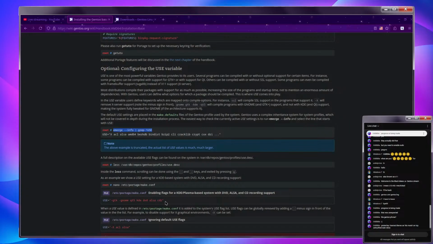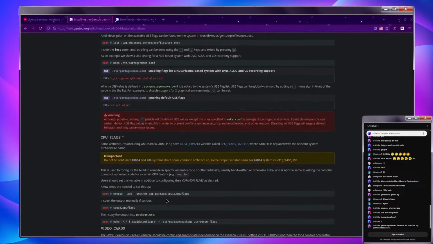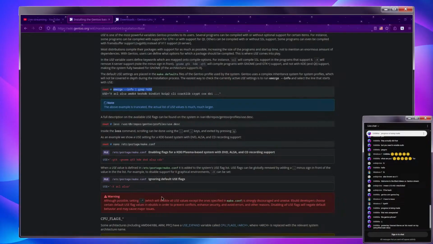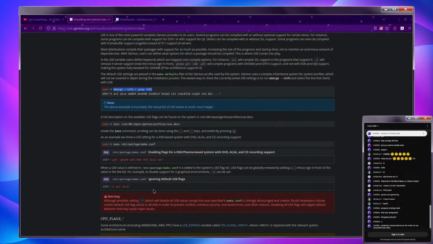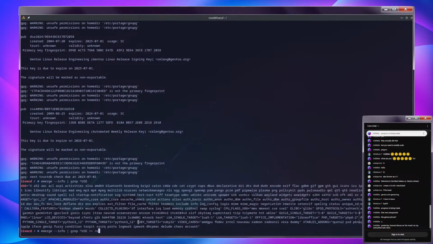DVD, ALSA, and CD recording support. Let's use this one in /etc/portage/make.conf.